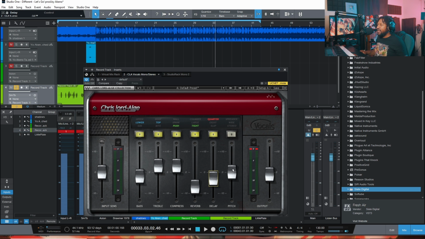And then we have the pitch, which I'm thinking is like a stereo widening type plugin or something like that. I really don't understand what that one is. I didn't read the manual, sorry. But you hear what it sounds like. I don't really use the pitch, but for some people, it could add a little bit of width, a little bit of wideness to your track. Whatever. We'll just put it on and see what it is.